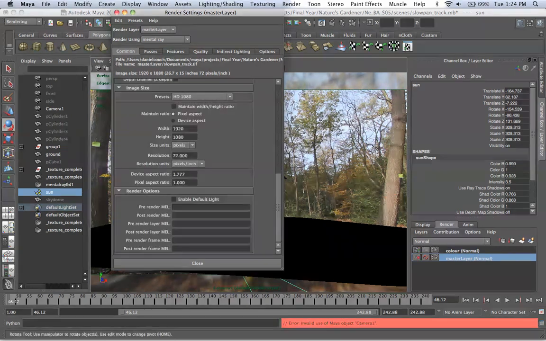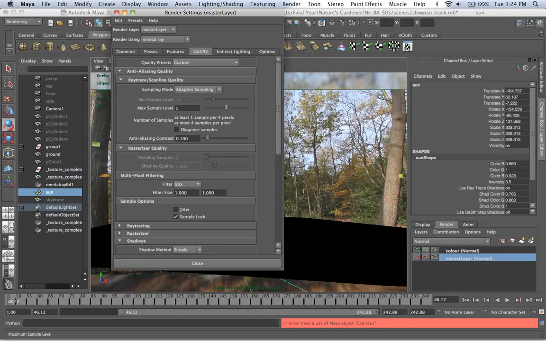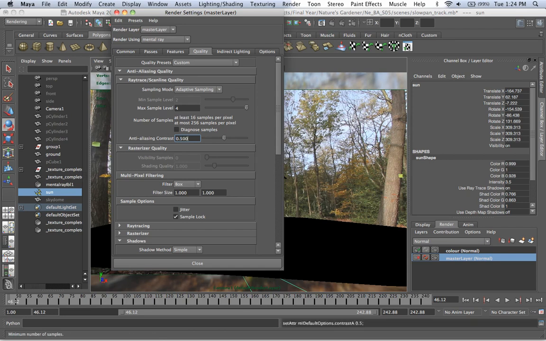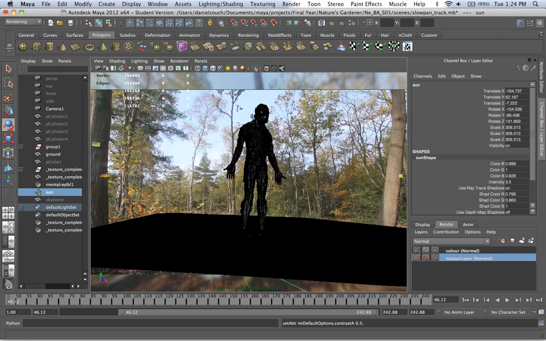So quality, we want to bump it up to 4 to see what that looks like. We'll make this 0.5. So now all the rest will have the same. The same final gather will be on. So when we don't need it, we should turn it off to save us the hassle. But I'm just going to do a final render at the end. Anyway, back to the color pass.